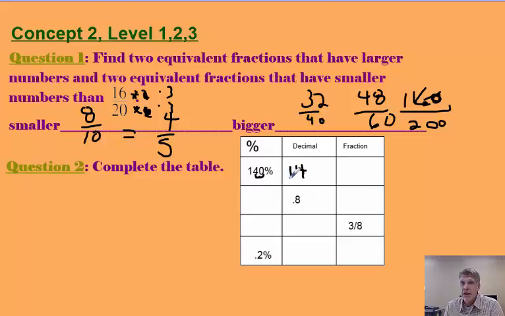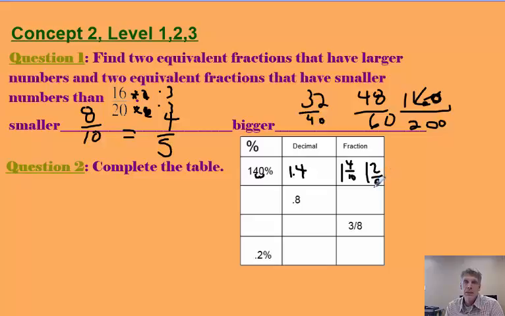Now I want to write a fraction for this. So there's a couple ways to do it. I could do it from here and say, well, what's this decimal? This is really 1 and 4. What place is that in? That's the 10th spot. 1 and 4/10. So one way to write this is 1 and 4/10. And then I have to reduce the 4/10 down. Cut them in half, which is going to be 1 and 2/5.